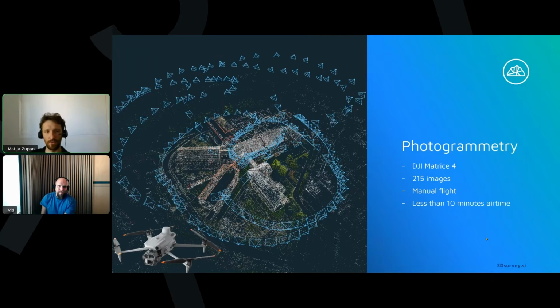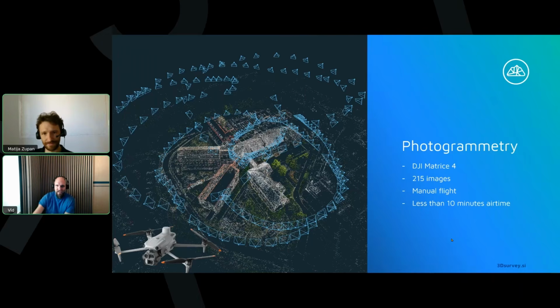We decided to go with the whole building, even though not the whole building was part of the project, but it made like a 5-minute difference. You could also map this in an oblique mission. It would also be good, but you wouldn't get through with just, let's say, nadir images, just top down.